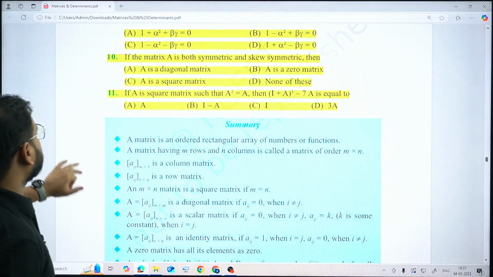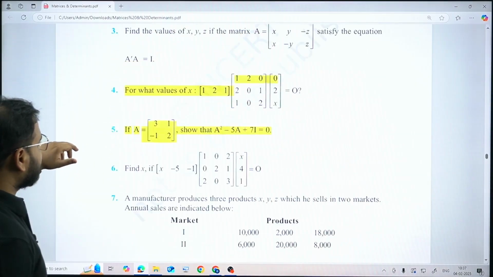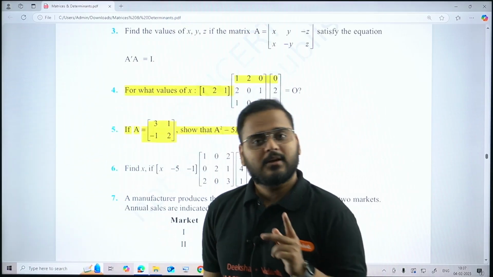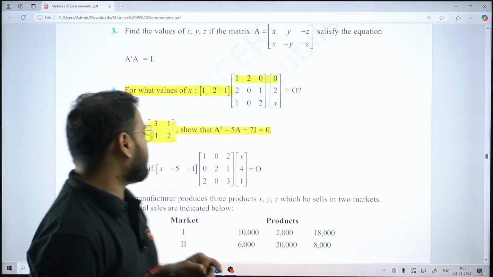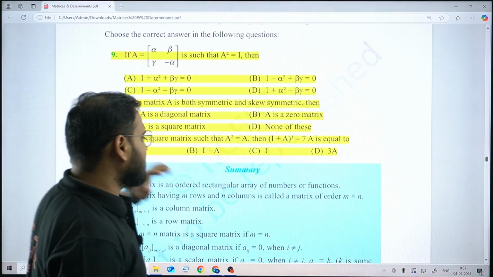This one has not been asked once. I think they have asked this question more than one time. That's why it's very relevant. This question has been asked more than once. That's why please go ahead and solve this very carefully. I have given the list of questions in matrices. You have to solve them. This is a bare minimum, bacha. This has to be solved.